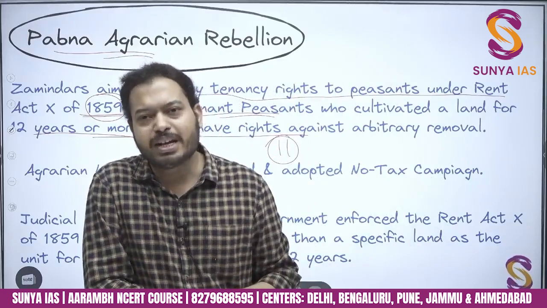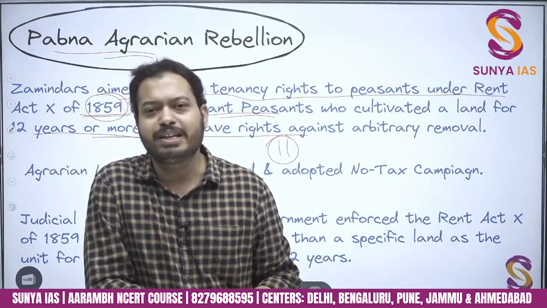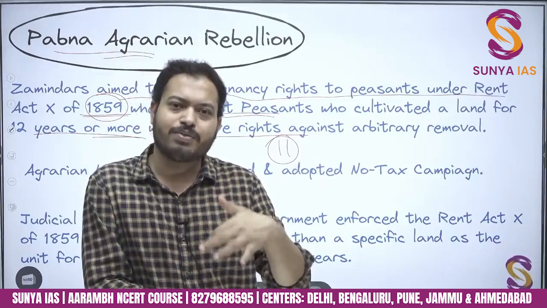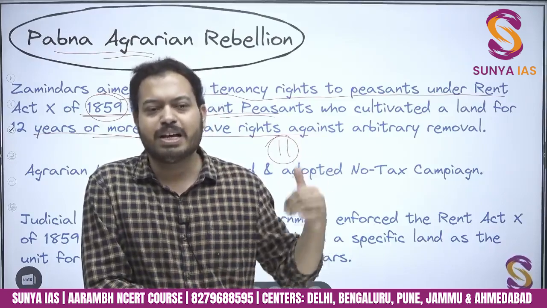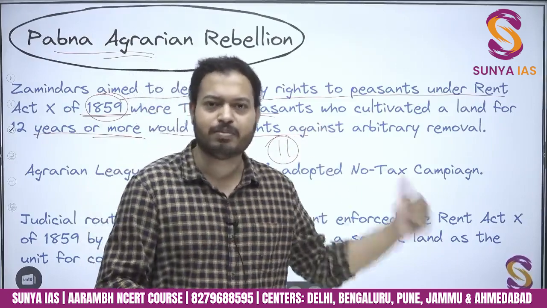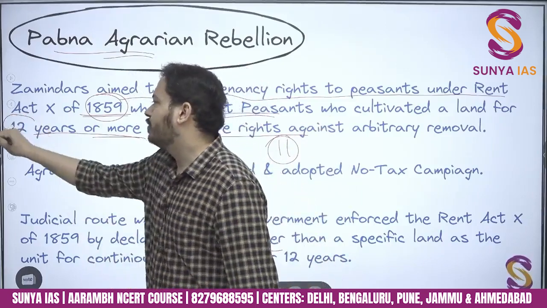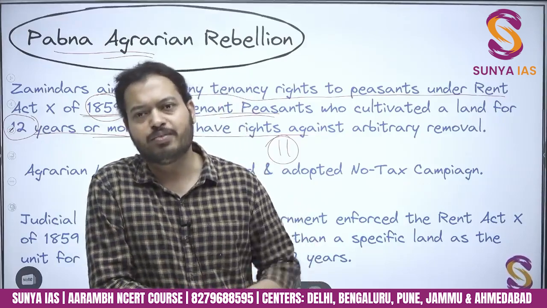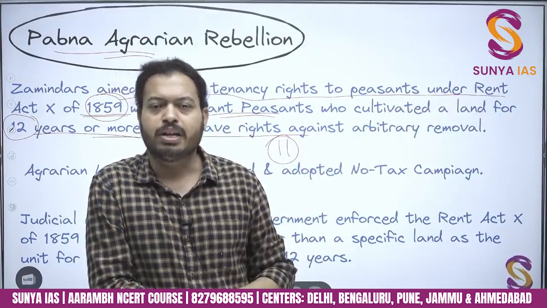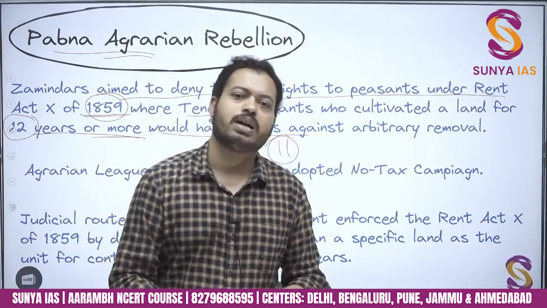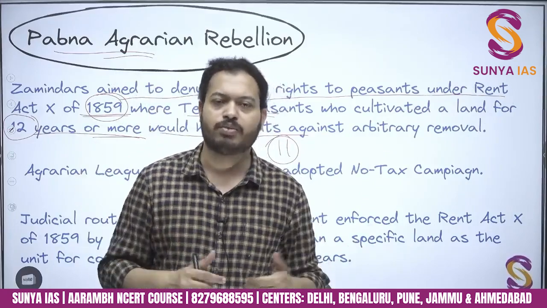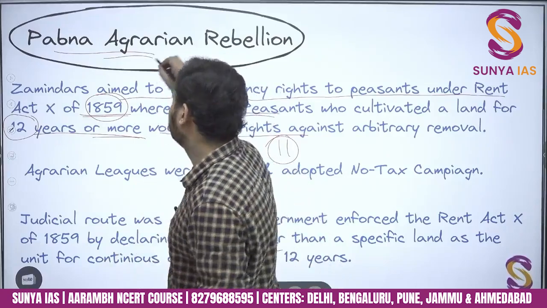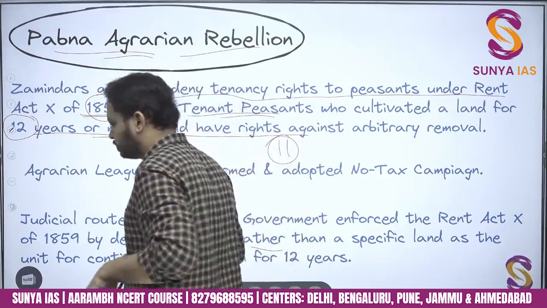You need to understand, it was not that all the native people were on one side fighting the Britishers. The native people also had their selfish interests. So what the zamindars used to do: okay, the Britishers are making a law of 12 years. On every 11th year, we will remove all the peasants and bring in new farmers. Now 12 years have not passed, so you can't claim the right on that piece of land. So because of this, in Pabna, a rebellion took place.